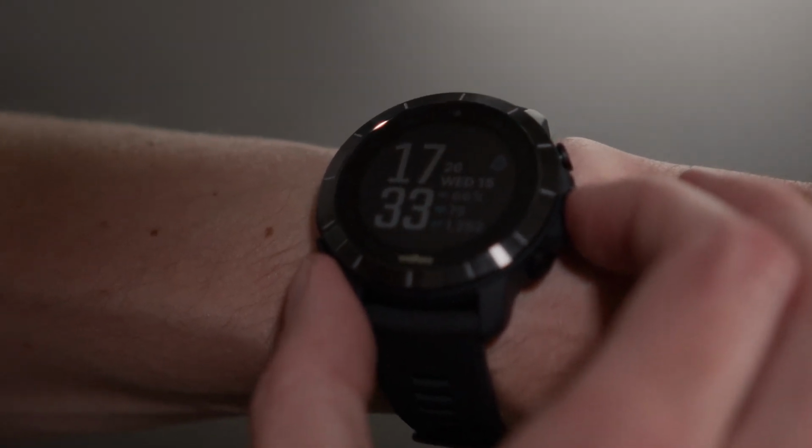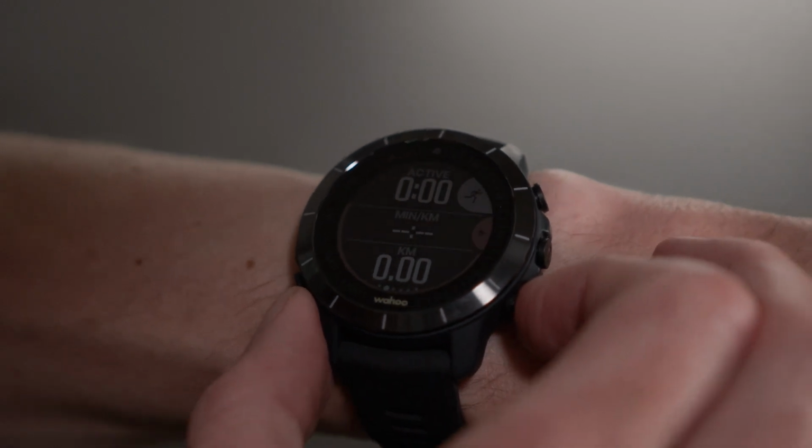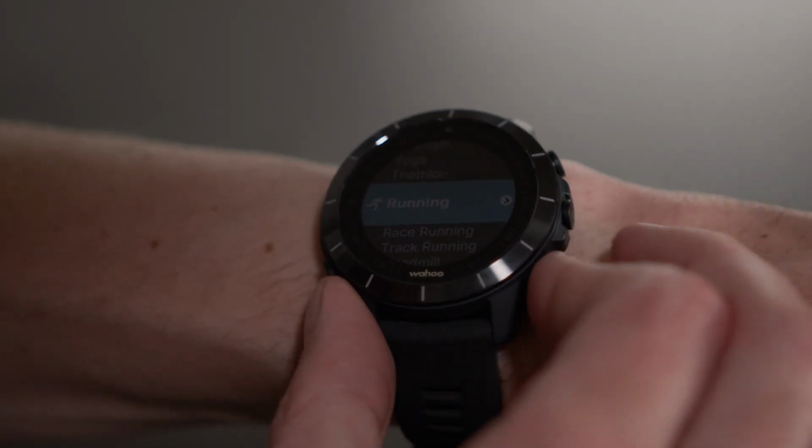Now I've actually used a Wahoo bike computer previously, and the thing about it that was great was that it's really rugged, incredibly well built, and very intuitive to use and set up, and that's the thing that's most striking here, is it's very easy to set up, and also it's a lovely looking watch. I suppose it depends on the aesthetic that you want, but this is much closer to Garmin's Phoenix or the Coros Vertix 2. It looks like an outdoor watch with this more rugged bezel. Definitely. And it is a bit chunkier, but I quite like that, and it feels very solid for it.